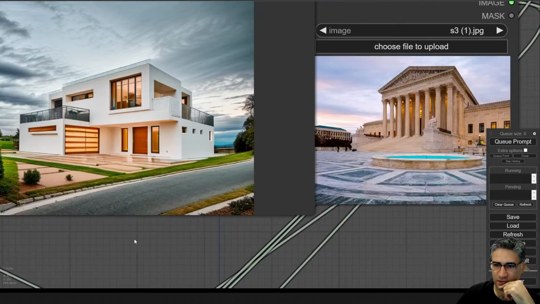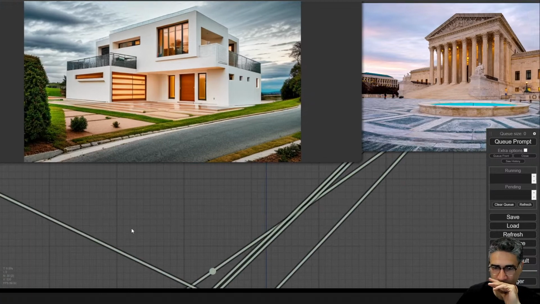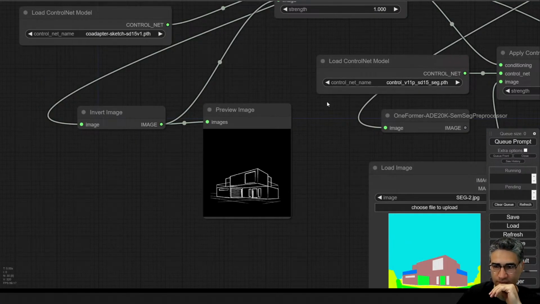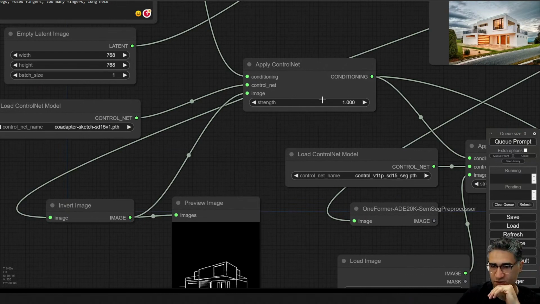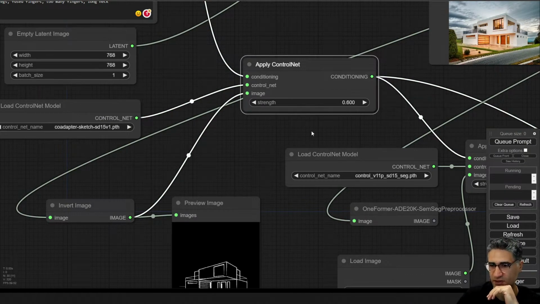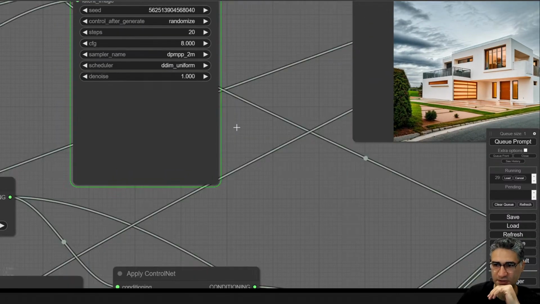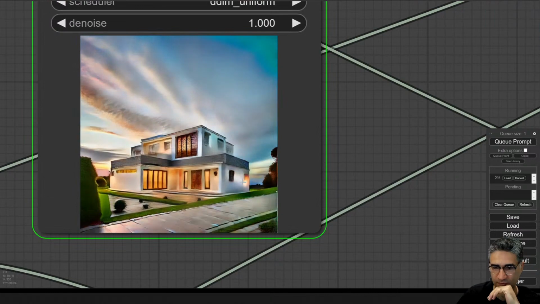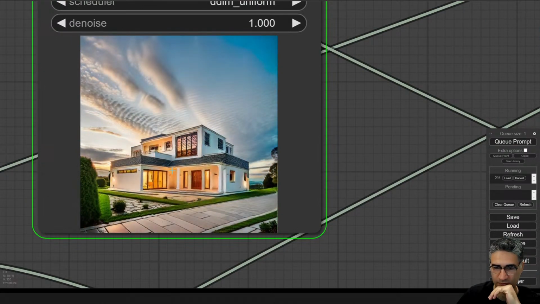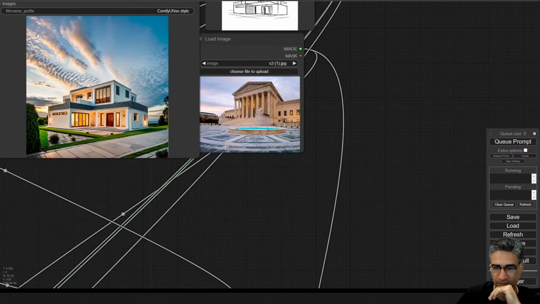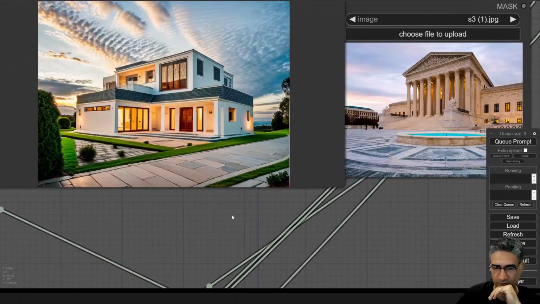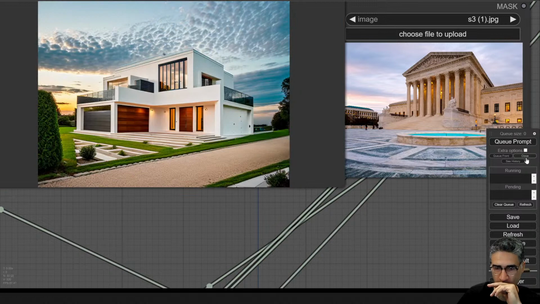Okay, for changing the building form, let me try to adjust the sketch strength, for example, to something like 0.6. One more try.